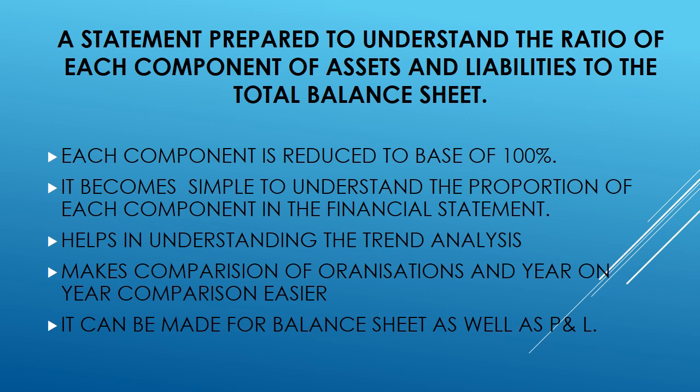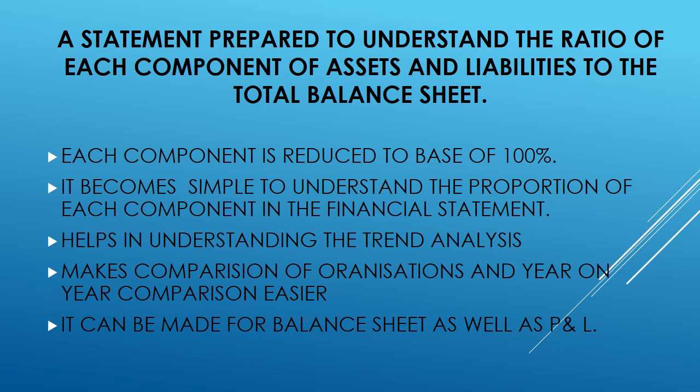Simply, say for example we are talking about a balance sheet. The total of the assets and liabilities side is the same, that we all know. This total is considered as 100%. And if the total liabilities is 100%, how much is equity capital in percentage of total liabilities? So there would be a ratio.